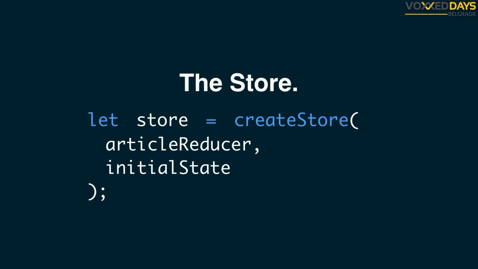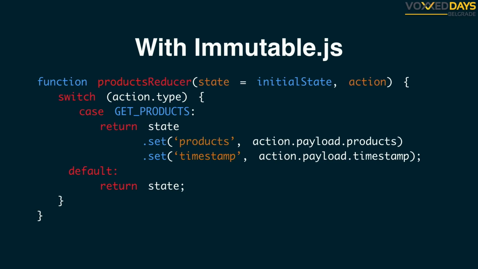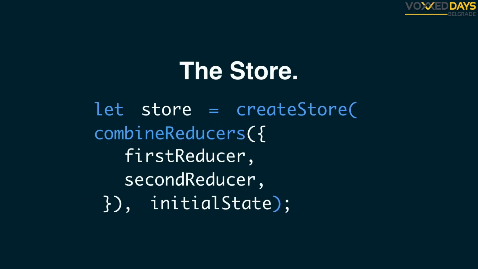In the most basic sense, it's just a variable that is the result of a function called createStore. It's provided by Redux, and it accepts two parameters. The first is the reducer, and the second is the initial state. So this immediately raises the question, well, hold on, do I really have to have a giant switch statement with a million types? Well, no, we can split our reducers into various files and use something called combineReducers to basically merge all of those reducers into one reducer and pass that as an argument instead.